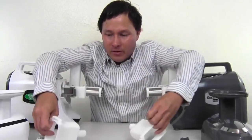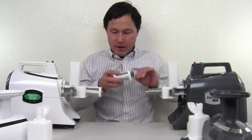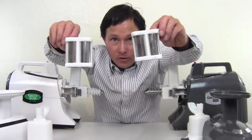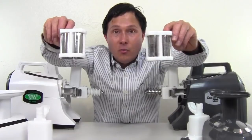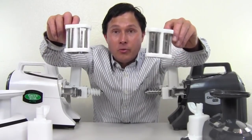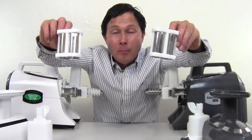These two parts, once again, they're identical. No difference. Alright. Next item coming off is the screens on both machines. These screens, once again, are identical. This is the fine hole screen. In addition, with both these machines, you'll get a coarse hole screen, which actually has a larger hole size, which will allow more pulp in the juice.